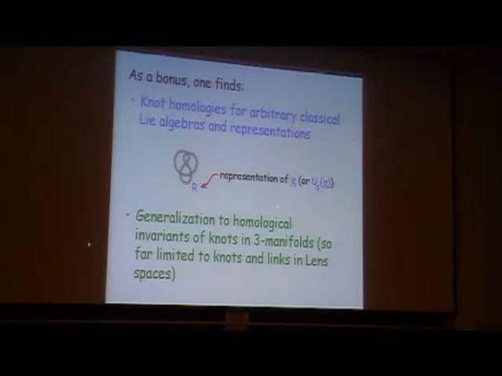Another thing that it suggests is a generalization to three-manifolds, but I have to say that at least from the Calabi-Yau viewpoint, it's very limited to lens spaces and rational homology spheres. The reason for this is that it comes from algebraic geometry. What's so special about lens spaces and homology spheres is that the corresponding Calabi-Yaus have very interesting topology-changing transitions. The question of how you can extend Khovanov homology and its generalizations to other three-manifolds in this framework gets related to another question which hasn't been answered in algebraic geometry: which Calabi-Yaus have certain types of topology-changing transitions. The answer exists and is known for Calabi-Yaus corresponding to lens spaces, but it is not known in general. So that's why, so far, this program has been limited only to lens spaces.